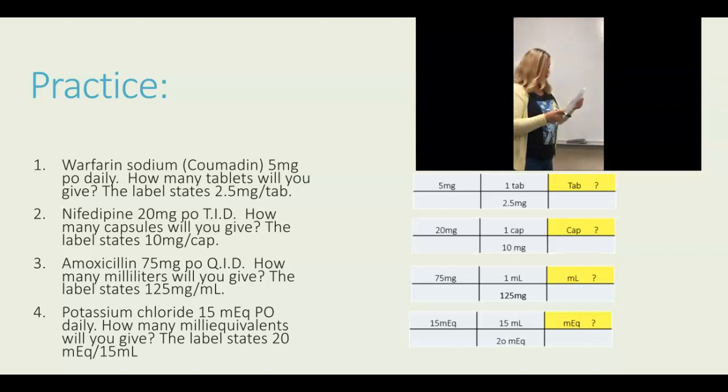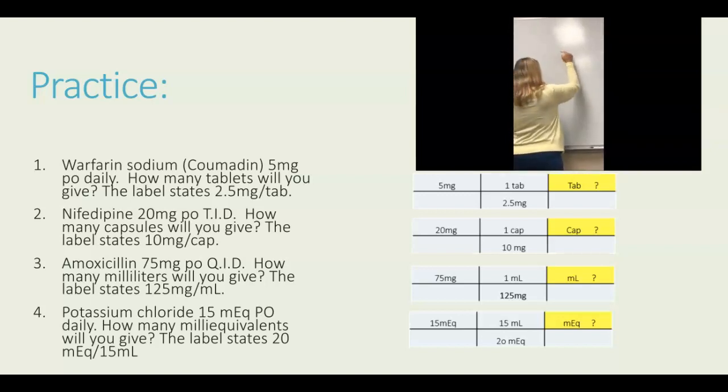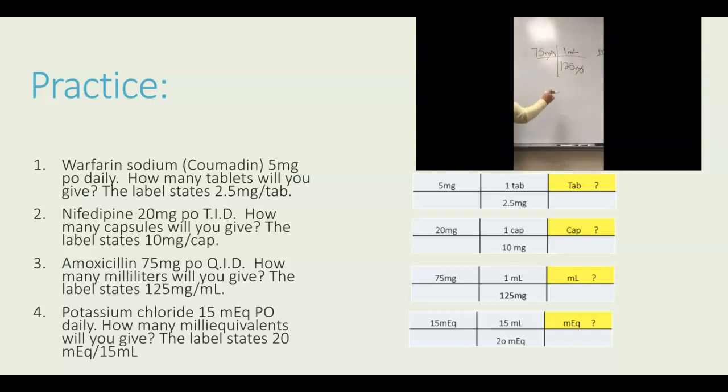Again, I need my answer to be in milliliters because it's asking me for the volume. So I need milliliters up here on top by itself. That's what I need my answer to be in. All right, my order is for 75 milligrams. So I know I need to put milligrams down here, and it comes to 125 milligrams in 1 mL. So my units will cancel out. So I know I built it correctly because I got mL by itself. 75 times 1 divided by 125, and your answer would be 0.6. Okay, 0.6 milliliters. All right, we're going to move on to question number 4.